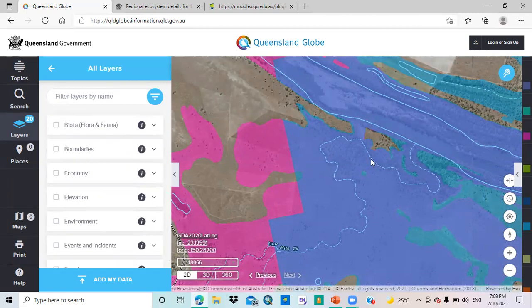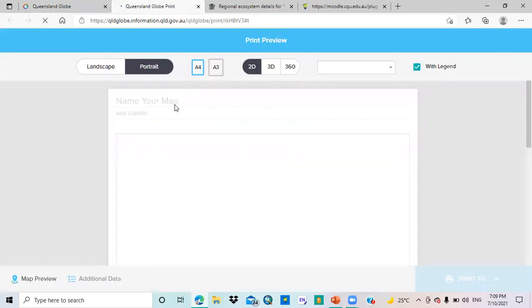Now, of course, say if this is our map we want to work with, we might want to submit this into our assignment. Of course, you can do the old sneaky print screen and then pop it into Paint and cut it. That's what I do, because you'll find these are pretty massive files. Now, the other way to do it is you'll hit print, and bear with me again. It's just going to load because it's quite a ginormous file. You can select your size.